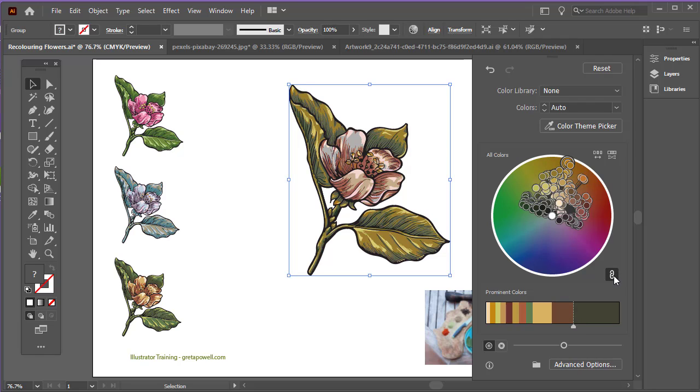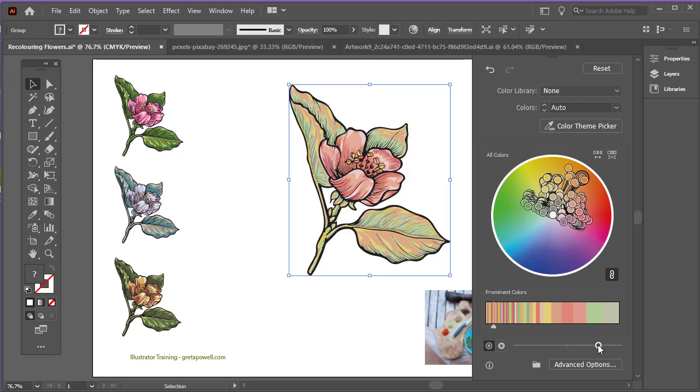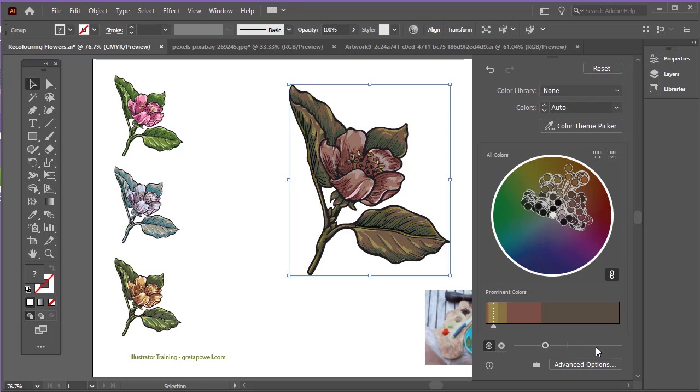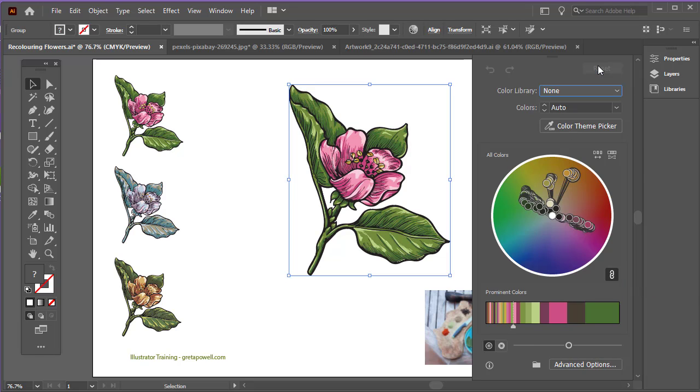I can of course pop up here and I can select any one of these nodes, drag that out and bring it to select a colour. So again, and again, we can increase the brightness or the contrast and drop it down. And if we don't like it, really straightforward, back to the reset button.